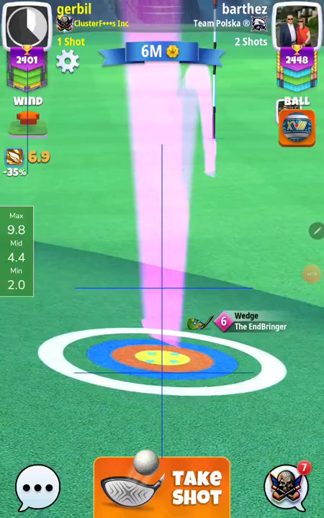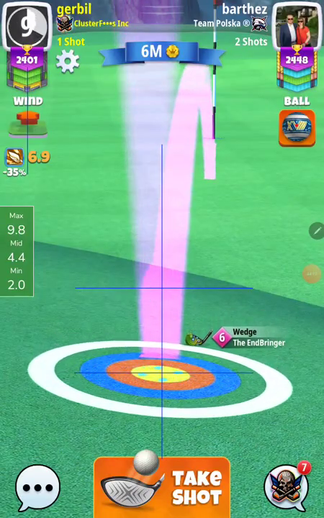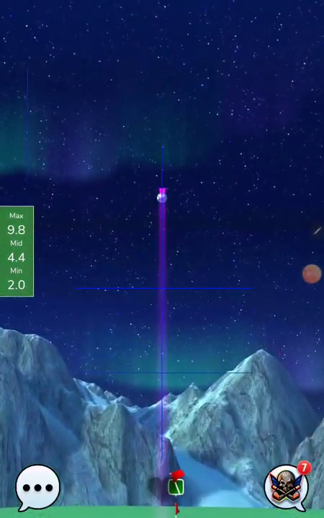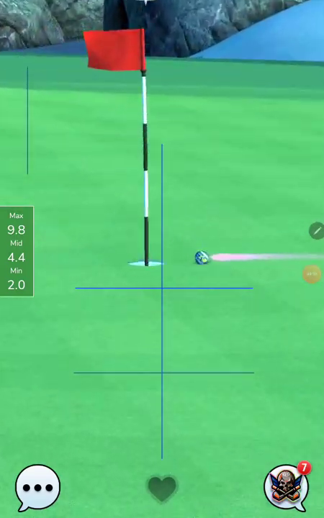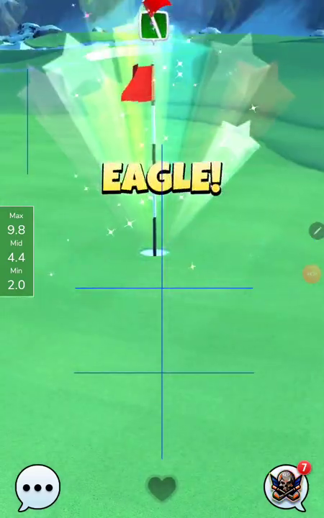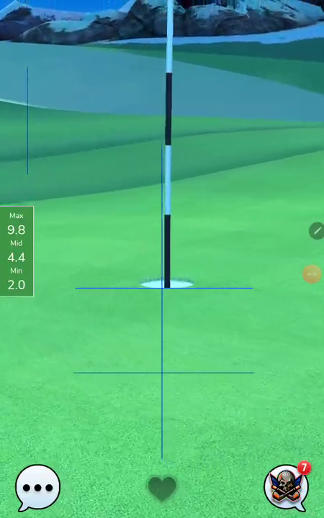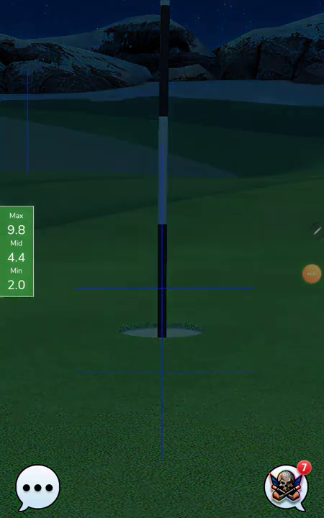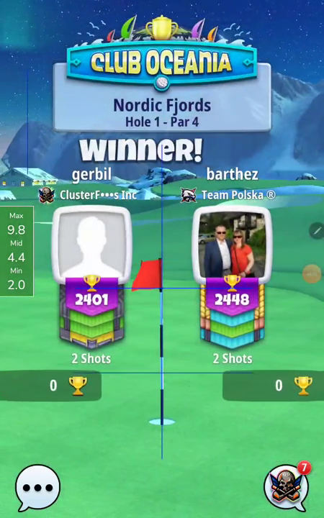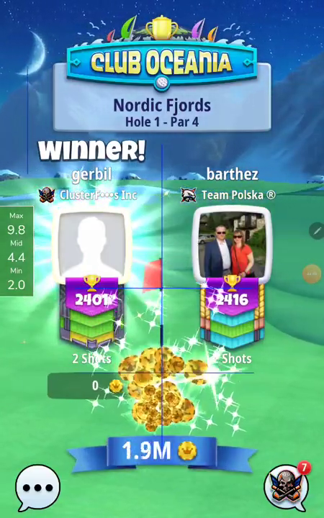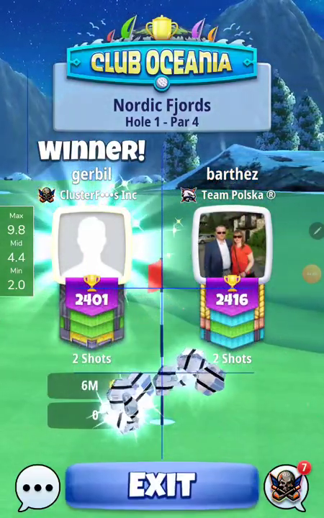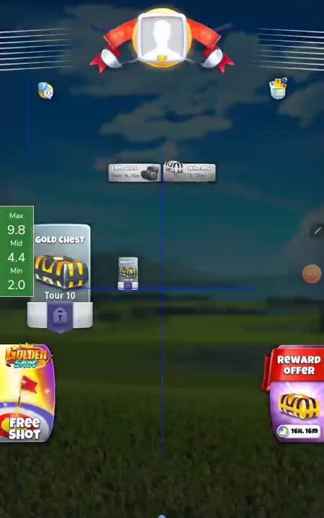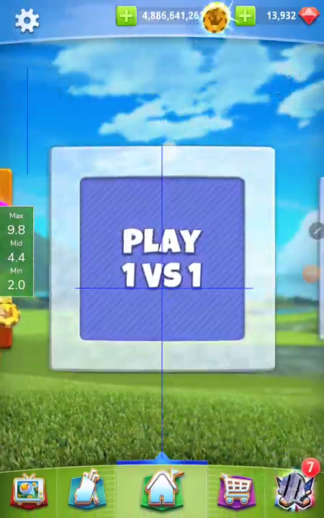I know this is like an overplay. Most people would just get up and shoot it, but I like to know that if I do screw up, it's not going to be because I adjusted wrong. And with the Endbringer 100%, when you're great left or right, you're just going to drill it anyway. So it's always right to make the proper adjustment right in the center with an Endbringer, because if you do hit the great left or right, it's still going to go in. On the min shot. On the max, I might have missed. So what's that, 6? All right, let's keep going.